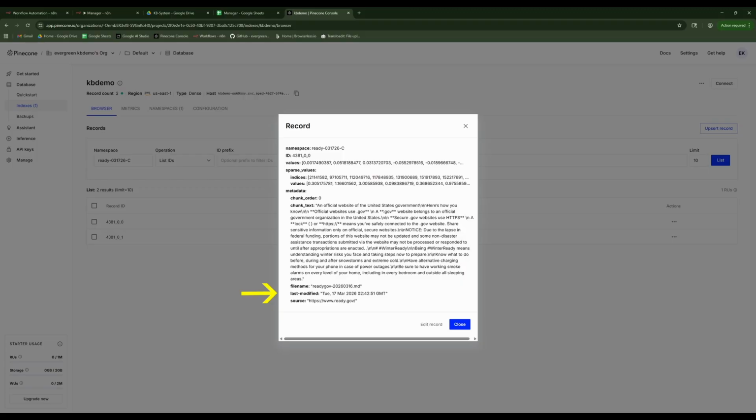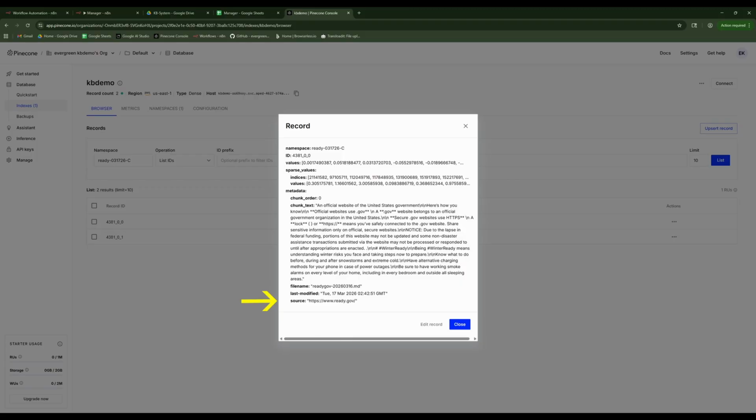Last modified is an optional metadata, as not all websites actually have a last modified value. If yours does, though, you could update the AI agent prompt in the agent video to give this data along with the source metadata URL as well. That way your users know where the information came from and how old it is.